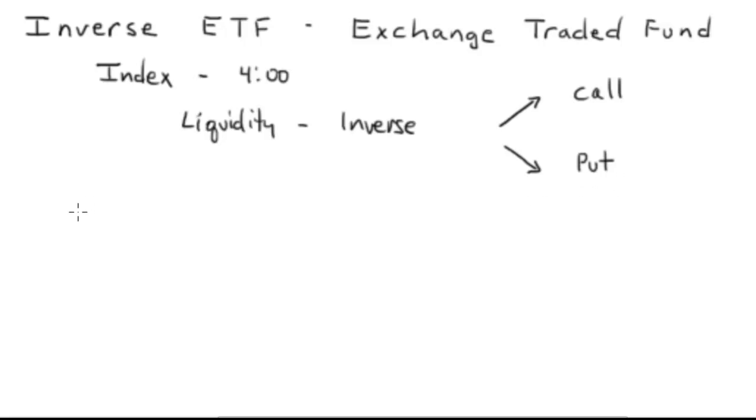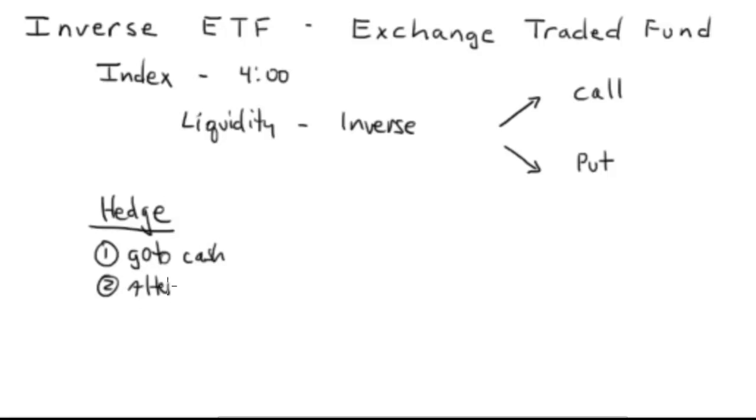Why is this important? In our trading platform, our managers hedge one of three ways. And we did a video on this about the two restrictions that money managers have that hurt you in down markets. So you should watch that video if this is new to you. We hedge by going to cash, using alternate asset classes, and the big one is what this video is about, is doing inverse.